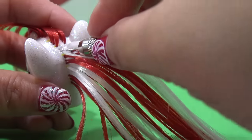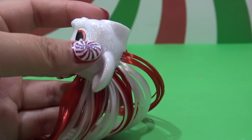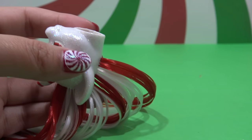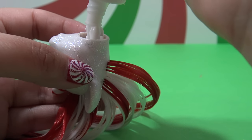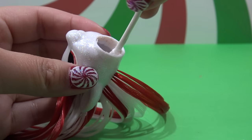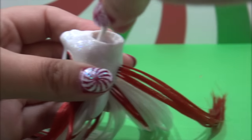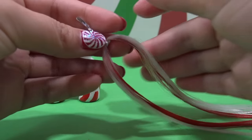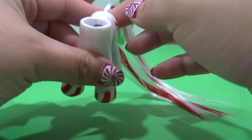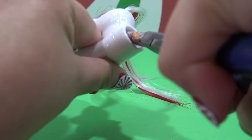Once all the hair plugs are in, you're going to need to secure them or the hair will fall out when you play with the pony. I like to secure my hair using no-sew glue - I squirt it directly inside of the head and then use a Q-tip to evenly distribute that glue all throughout. The head's completely re-rooted. Now working on Minto's tail - I have a bunch of hair, a mixture of red and white, twist-tied together. I'm going to press that through the tail hole, grab my pliers, reach in there, and grab the end of that twist tie, pulling it about halfway through.